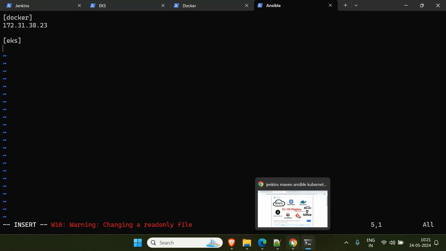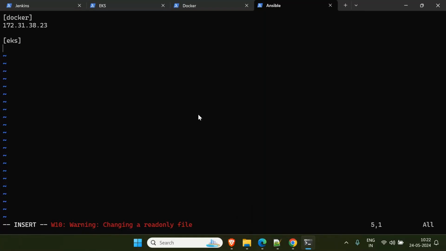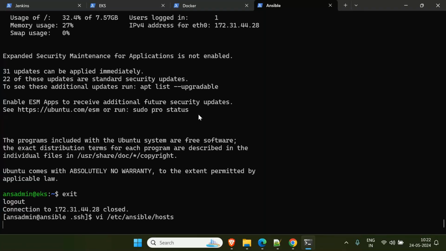Why is it saying changing read only? Yes, correct. Thank you. So we should not edit it as ansible admin. Let us edit it as the root user. Quit it, and here also exit. Here is the root user now.